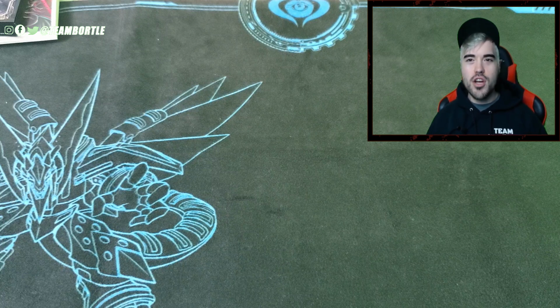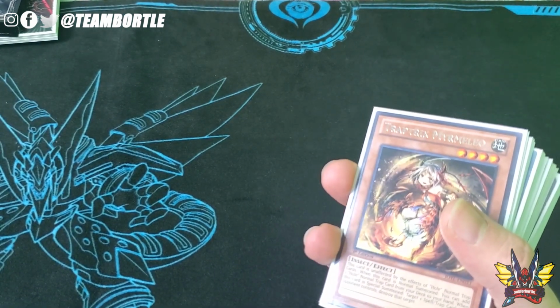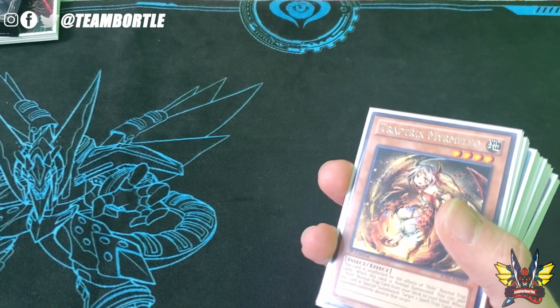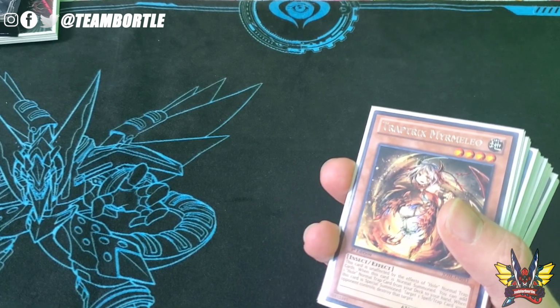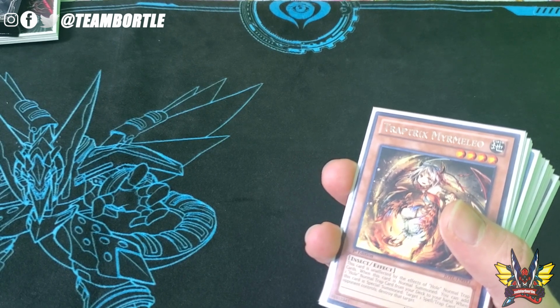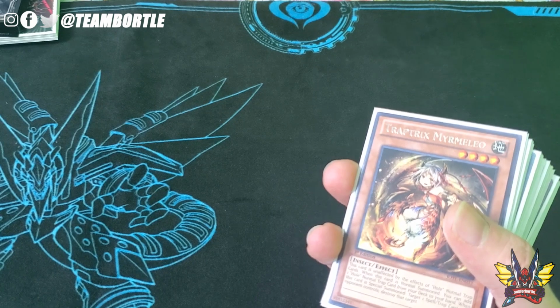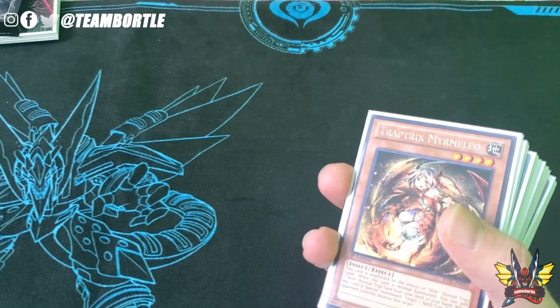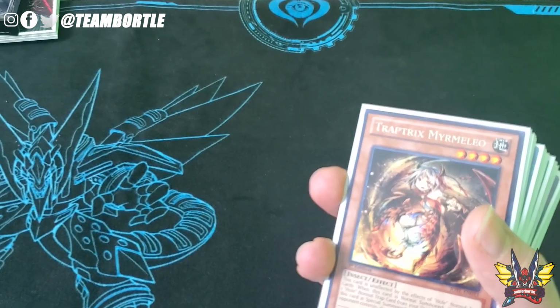Without further ado, let's go ahead and start the deck profile. Quick shout out to Traptrix Gaming because he gave me the inspiration to make my own board wiping Traptrix build. And guess what? You get to utilize a really spicy monster. In the past, I've always ran maybe one random copy, and in this version, I'm running more than one copy. So quick shout out to him because this is just a really spicy list, I think, overall.